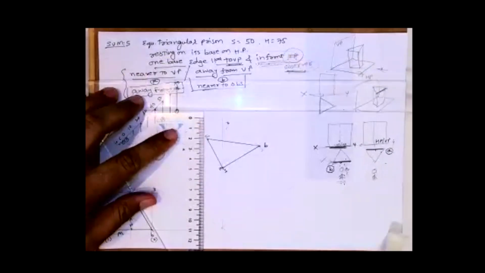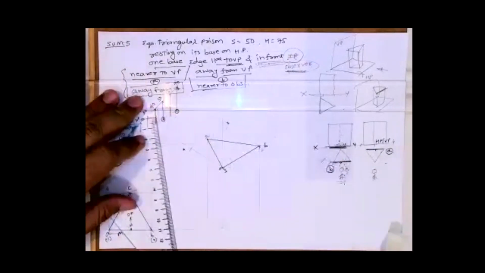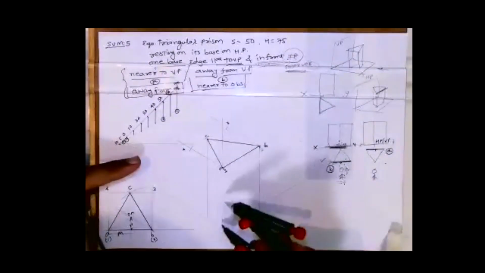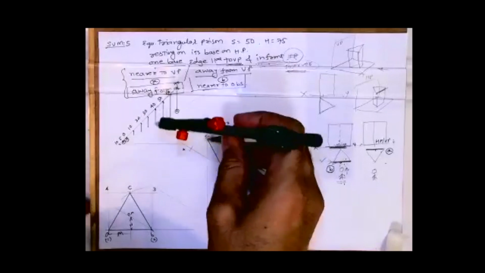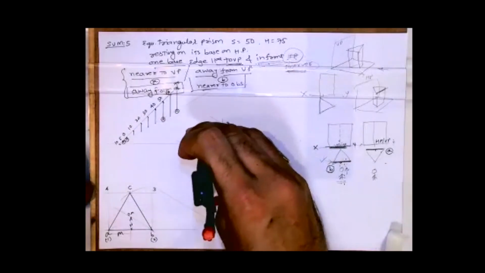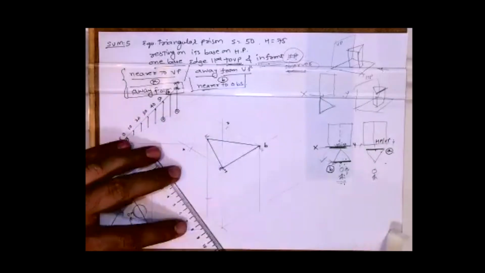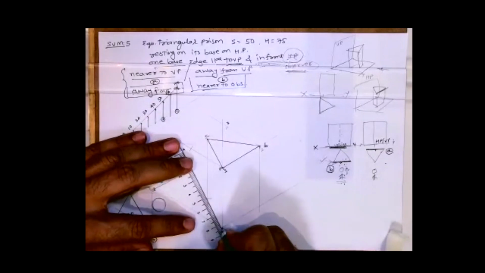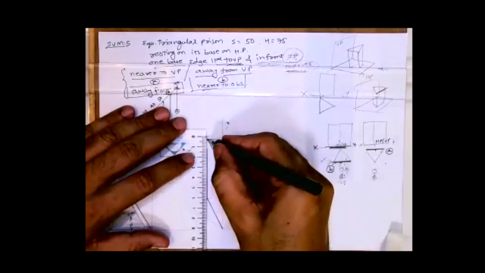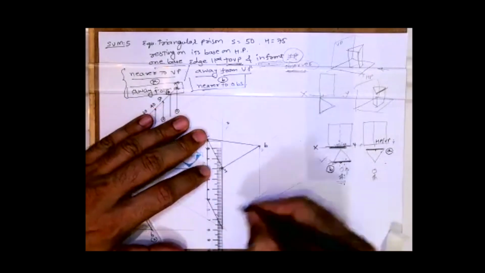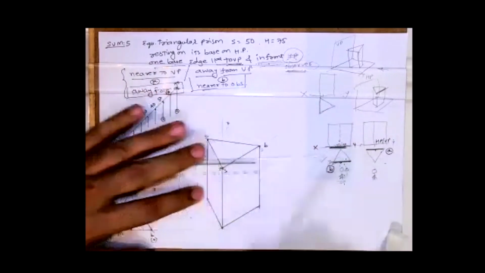Now what I need to do is project this down. So I need to go down. How much do I need to go down? The height, which is how much? 75. So I can take the height. See, always remember in isometric projection, distance would be easier to take if you use a rounder. You can't use the scale, because it is not 75, it is isometric 75. This way you will get a triangular prism. Got it?